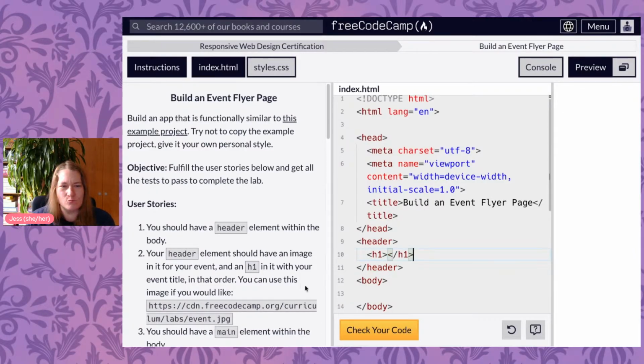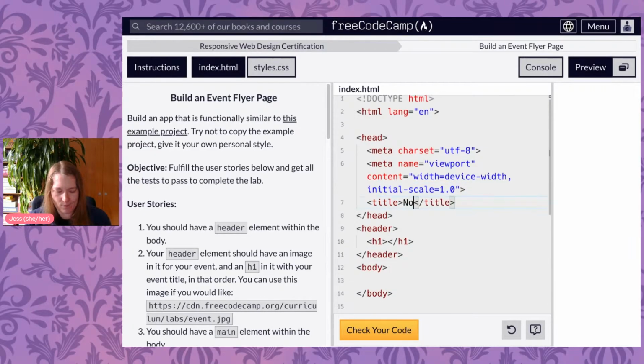And the H1 should be the same as the title. So the title here is build an event page, and I'm going to change the title to Northern Welsh Language Study Meetup.